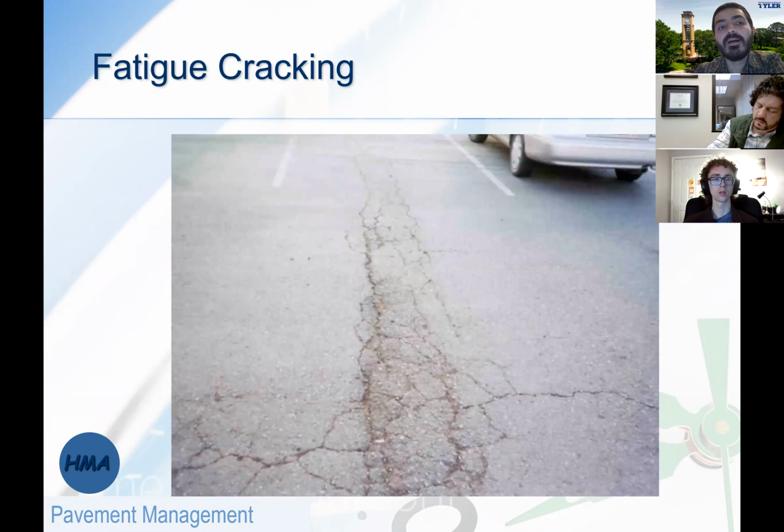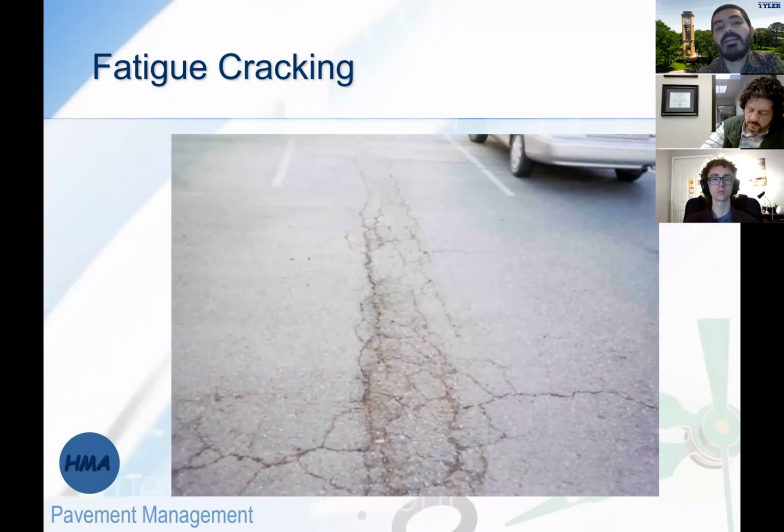All right, moving on to one of my favorite types of cracks. I spent 4.5 years of my academic career working on this for my doctorate degree back at Arizona State. Fatigue cracking. Fatigue cracking is a very big problem for hot mix asphalt.